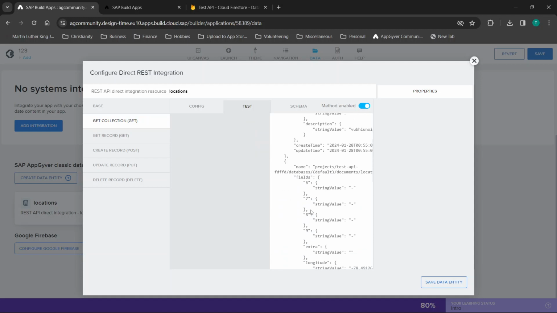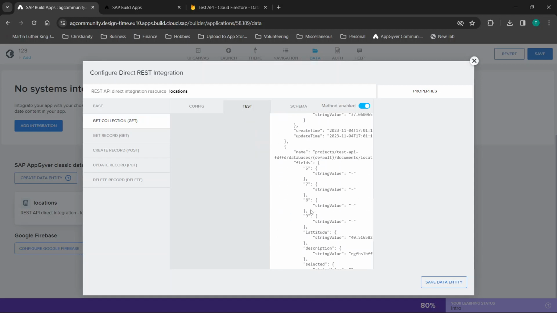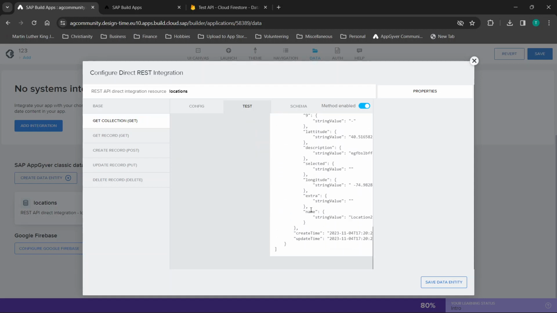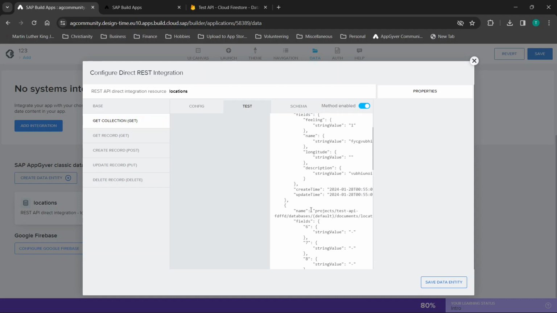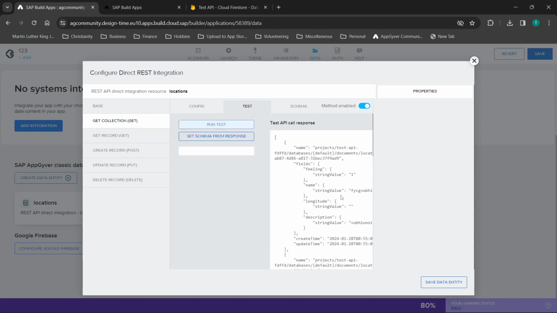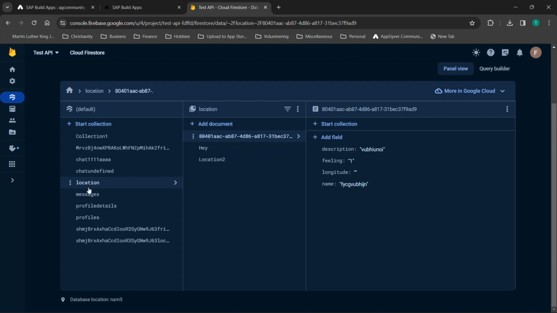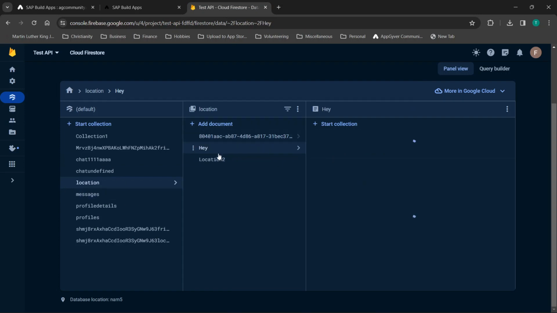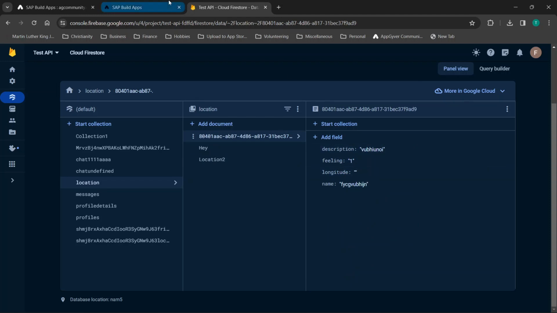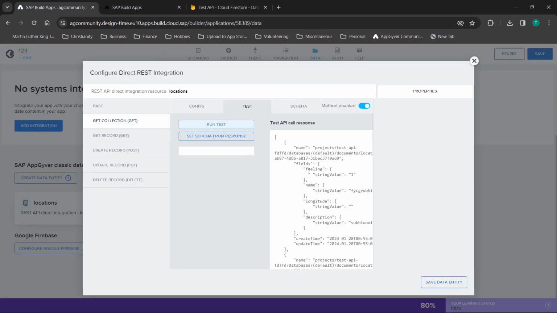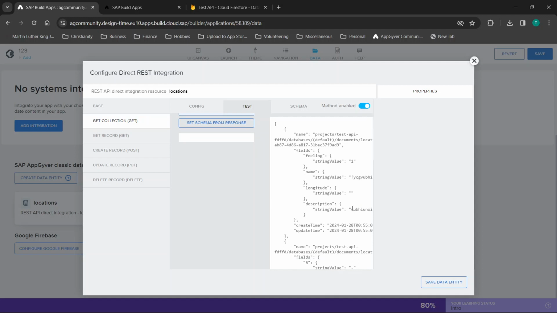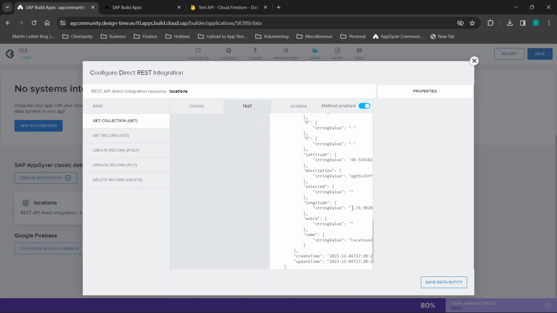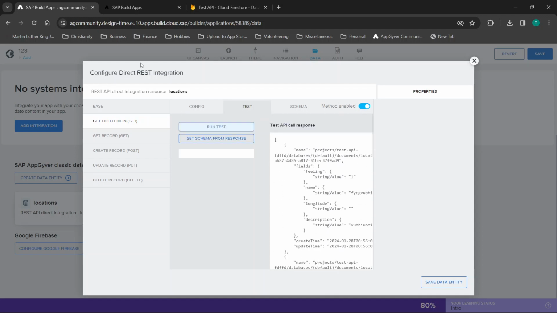But when we go to test and click run test, you'll see it's returning a bunch of values which may be confusing, but when you scroll through, you'll see that it actually makes sense. We're actually pulling the data that's in here. So in location, we have these 3, and this one here has these values. Over in our test, you'll see we have those values along with the other 2. So it's pulling the data correctly, and it's also sending the data correctly.